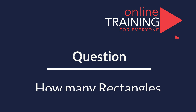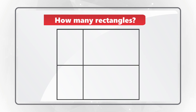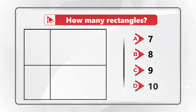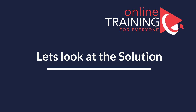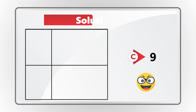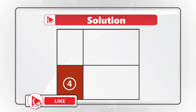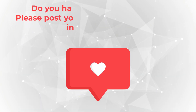I love this question because it seems very simple, but the answer is extremely surprising. You need to determine how many rectangles are present in the shape. The choices are: A — 7 rectangles, B — 8 rectangles, C — 9 rectangles, and D — 10 rectangles. Hard to believe, but I counted 9 rectangles in this shape, and I'll show them all: 1, 2, 3, 4, 5, 6, 7, 8, and 9. The correct answer is choice C. Do you see any other answer? Please make sure to post in comments.